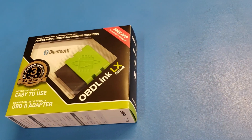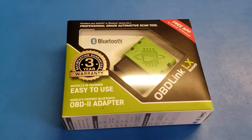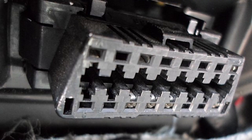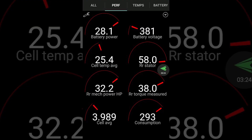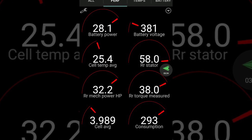Today we're going to be doing an install of the OBD scanning hardware and software. I have the harness for the Model 3 right here. We'll start with the OBD Link LX — this is a Bluetooth scanning OBD hardware device that plugs into your OBD2 port on your vehicle. The challenge is that the Model 3 is not equipped with one. From the software side, we're going to be using ScanMyTesla, which can get you more information about your Tesla to improve your driving.